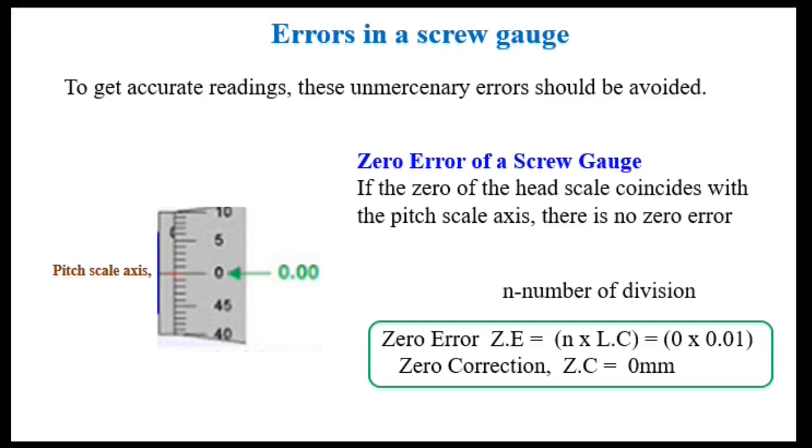So how do we correct the errors? First start with the zero error. If the axis of the pitch scale coincides with the zero of the head scale, then the error is 0. No correction is required. Here n represents the number of divisions. Multiplying with the least count gives the correction in millimeter.